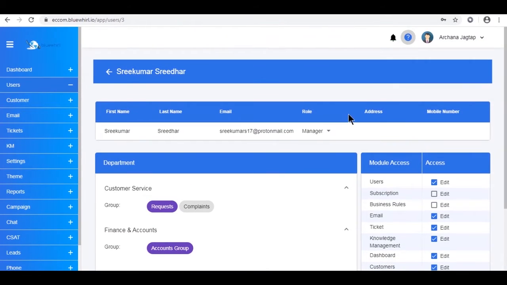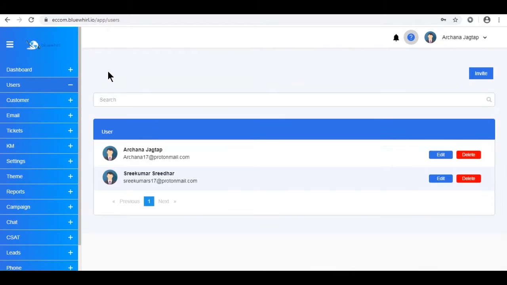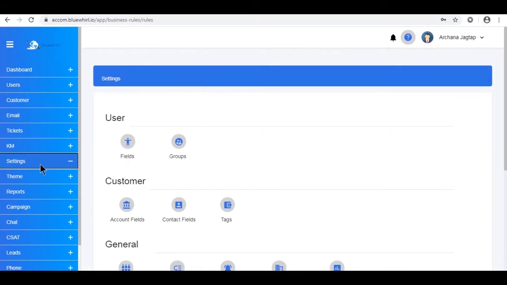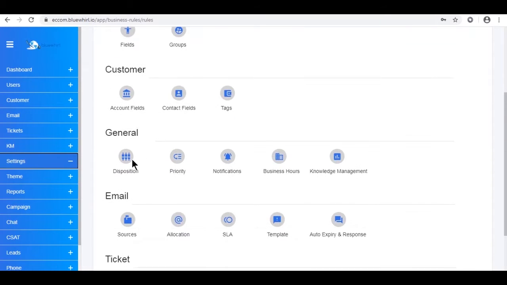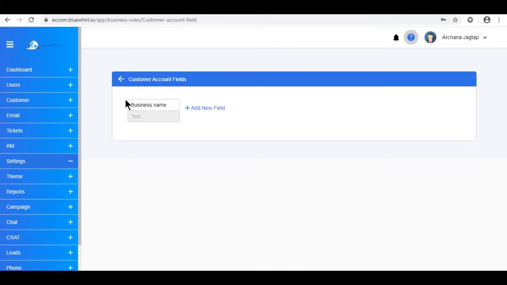We can now go back to settings where we can configure the rest of the business processes. Circle One is built to manage both B2B as well as B2C types of business processes. Here we can capture customer related information. Account here refers to organization details. The only default field is business name. You can create the rest of the fields as per the business needs.